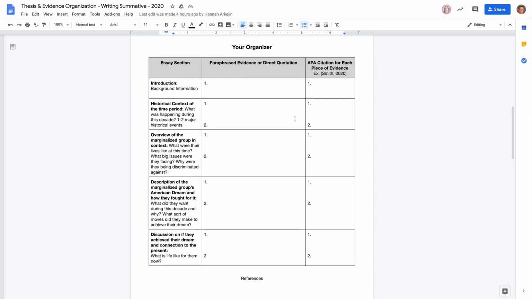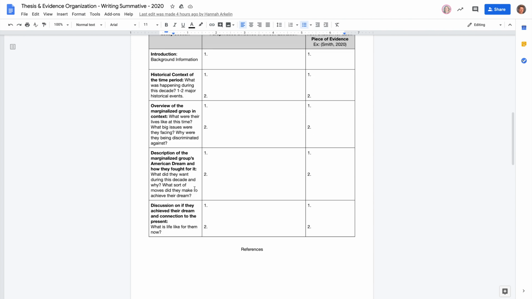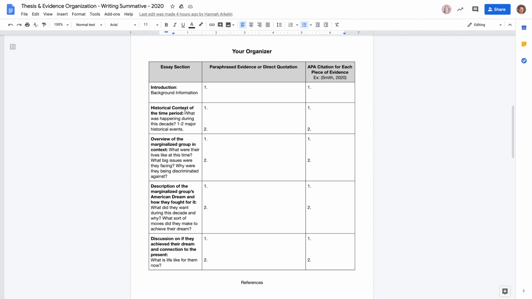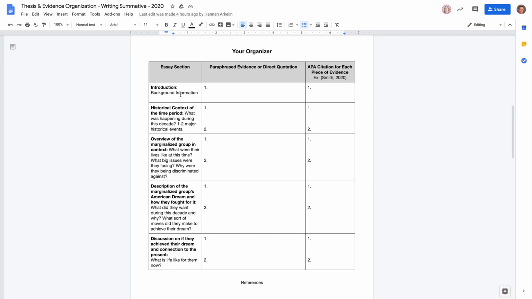Okay, so when you are organizing, you have to think of that old school template we all have in our heads. It's a classic 4 or 5 paragraph essay. But what you really need to realize is that you're going to have your introduction, then you're going to have these sections, okay? And it's really important that you pay attention to that essay section, because that is how you are going to choose which quotes go where. And this is also going to tell you whether or not you've done enough research to really fully answer the question, or if you were to actually go out and write the paper, which you're not, don't worry. But you do have to pay attention to that.